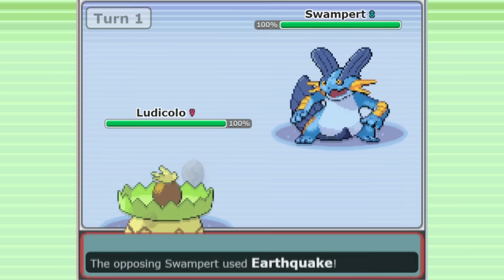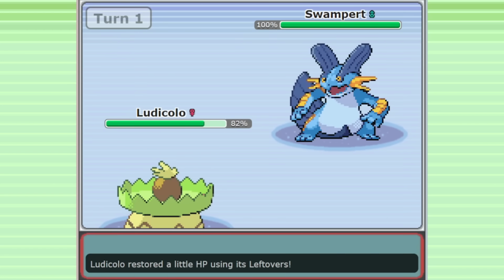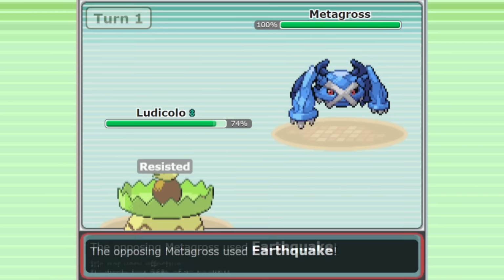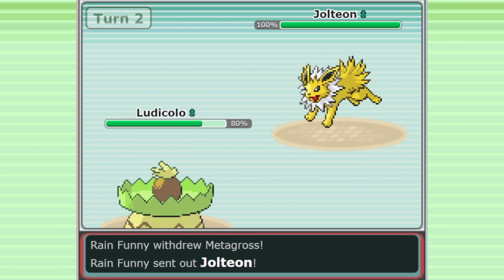If your team struggles a little bit at switching into Swampert, Ludicolo helps greatly because it resists both water and ground stab. Ground resistance helps out versus Flygon and Metagross as well. Kingdra is not as solid against Metagross as Ludicolo is. Even though you resist Meteor Mash, those neutral earthquakes actually do impressive damage.